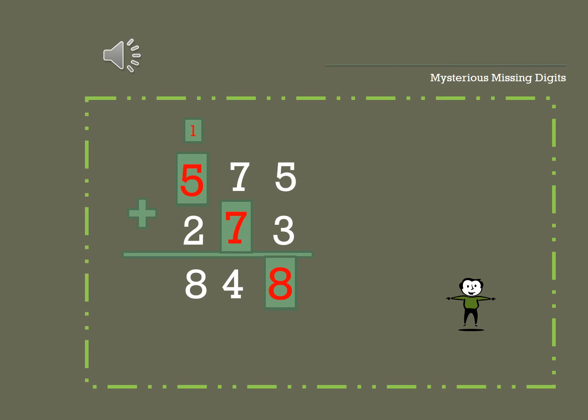Move the 1 to the hundreds place. 2 and 1 is 3. We know we need 8. And you count up from 3 to 8 and you have 5. So, how'd you do? Continue and do the next problem.